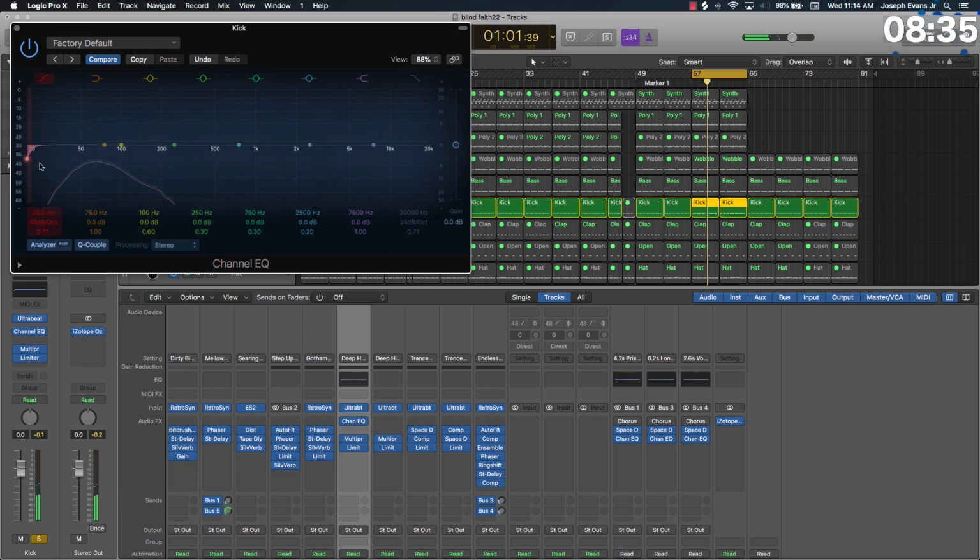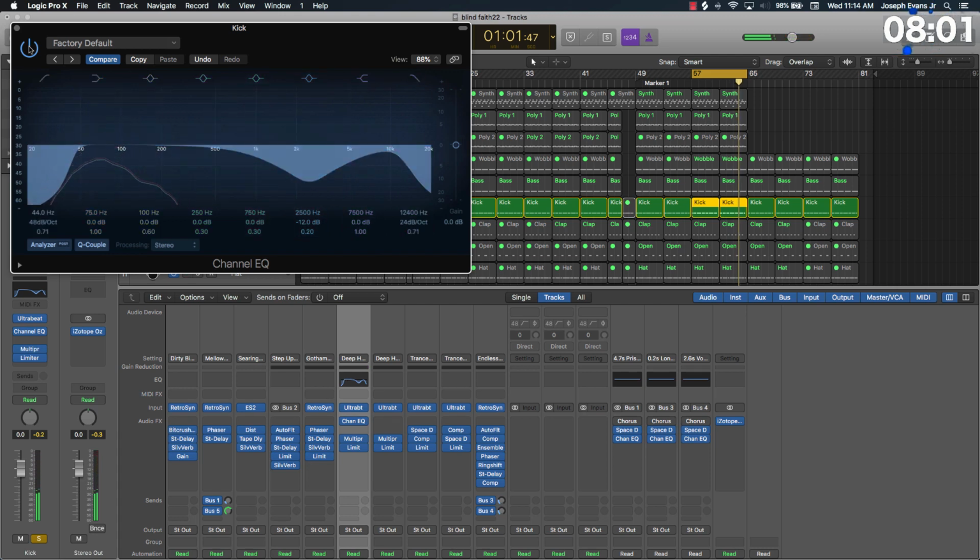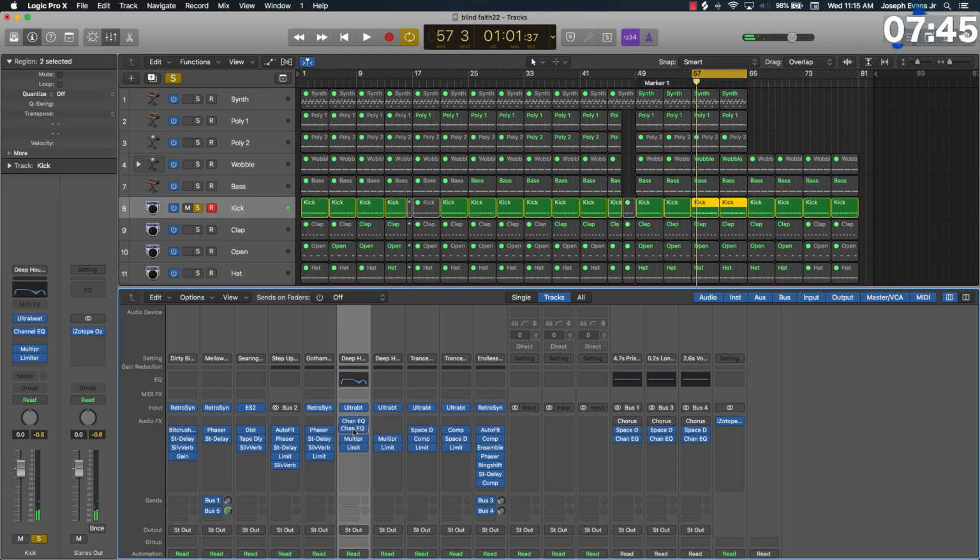To be honest, when I do EQ a kick drum, I really don't do too much to it. I might just cut a little lows out at the very beginning, something like that. Okay, and I also could come over here and dip some of that. So you listen to it before and after. All right, so that's what I'm going to do as far as the EQ on that. I feel like the drum is already punchy enough and already bassy enough, so I'm not going to add a smack attack on this particular one.